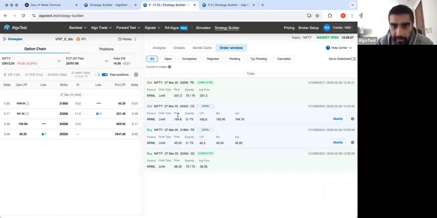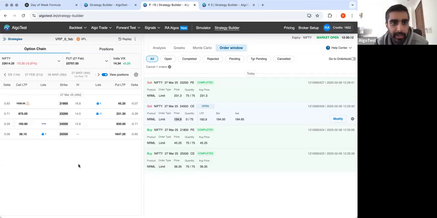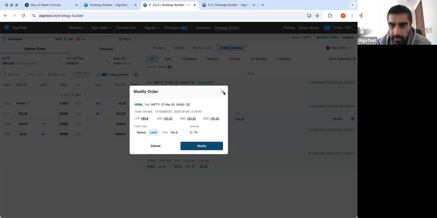You can also come here and say, okay, I want to sell it. So notice this. I put an offer for 194.80 and that one got completed. This is the only one that's pending. I'm not really sweating it. I know it's not really going to move much. If the underlying moves much, I'm not really going to lose very much. I can just modify it. Ask. Modify to mid. Okay, let's pay up.